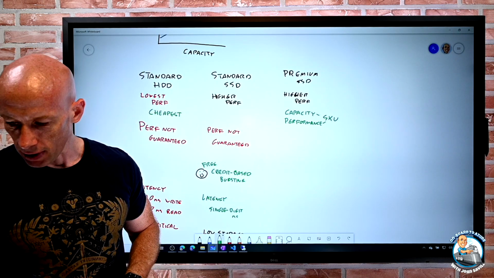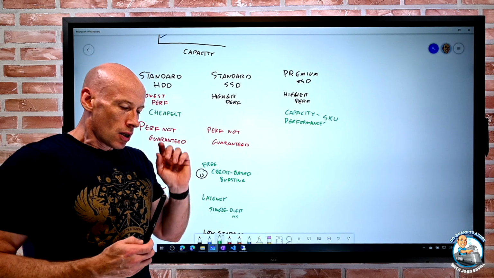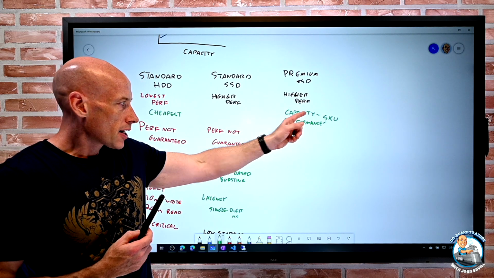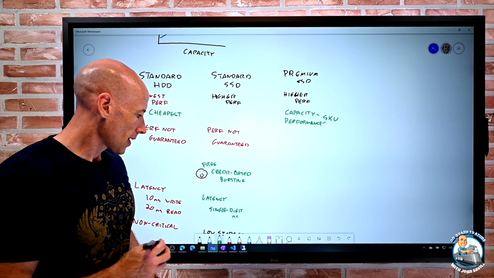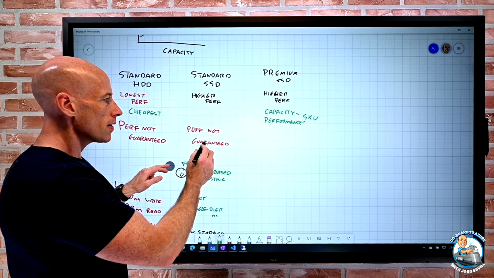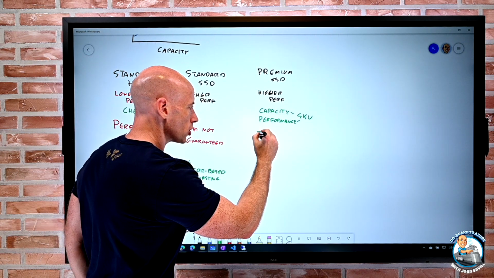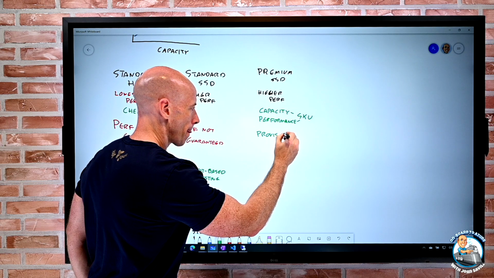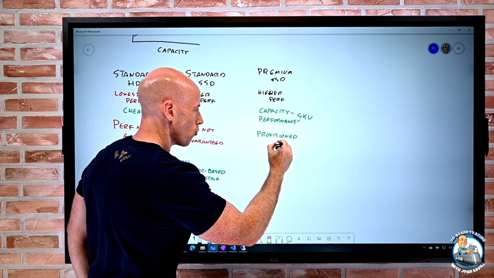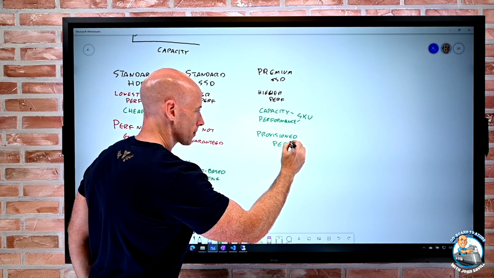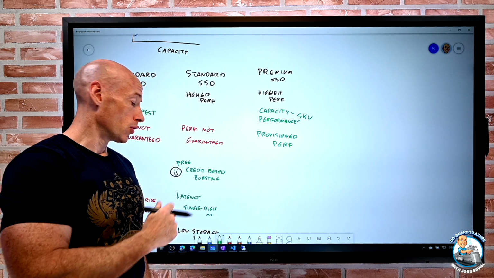So let's go back over again. I have these separate capacity and performance. Now, we are getting into provisioned performance. It is not "up to."